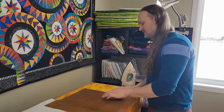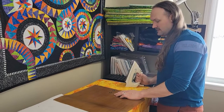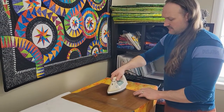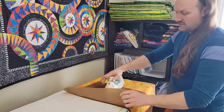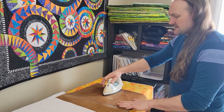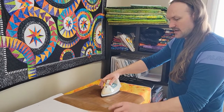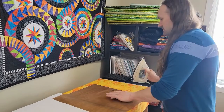Okay, so we've placed the eyeballs down and built the eyes. So we're just gonna quickly follow the Steam-A-Seam Lite 2 instructions and press down for about 10 seconds. This is on our pressing sheet, right? Remember that this can take the heat very well, so it's nice and easy to build anything with Steam-A-Seam using an applique pressing sheet. So that's about 10 seconds.